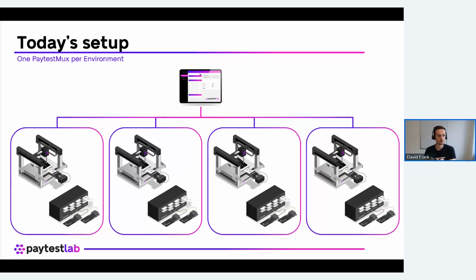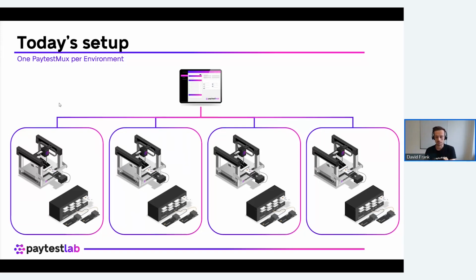And each multiplexer is only capable of having 2 probes connected directly to it. So that means if you are testing one robot, here you see the robot T1 with a terminal, you need one combined multiplexer with 2 probes to cover that environment. And if you have 3 more robots, you also needed 3 more multiplexers. This was obviously very expensive for our customers to invest in, and everyone also needed more test cards and more hardware, and it just wasn't easy to manage.